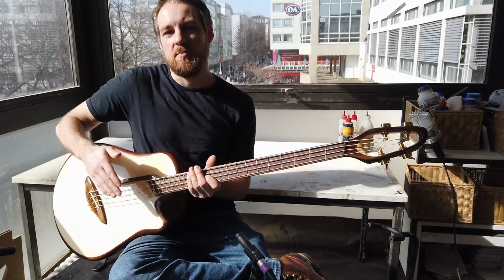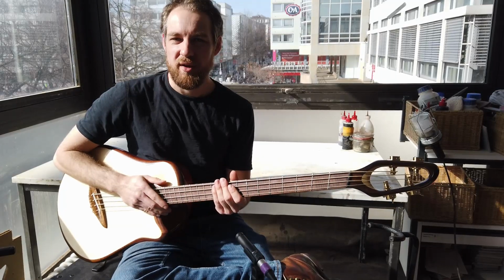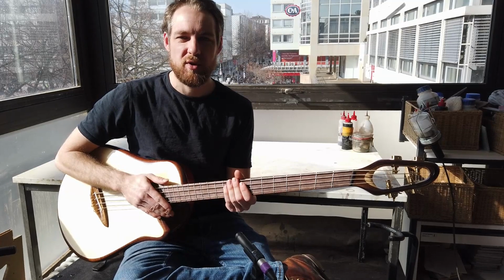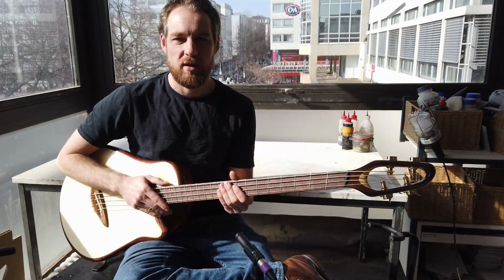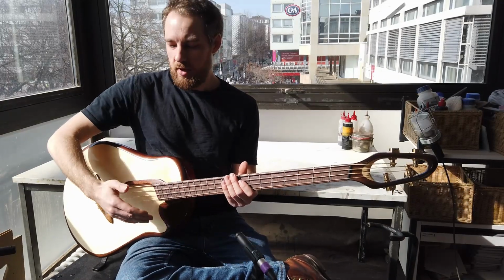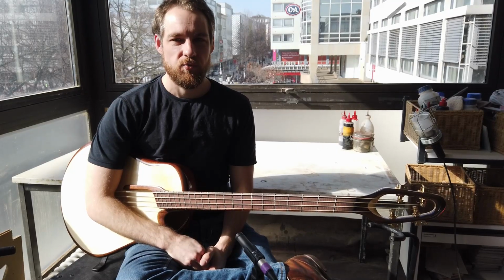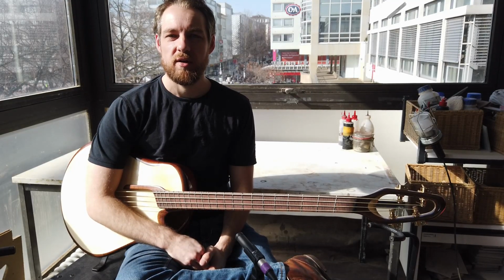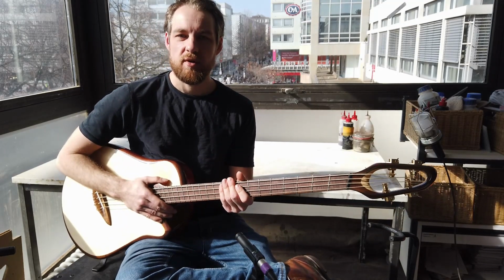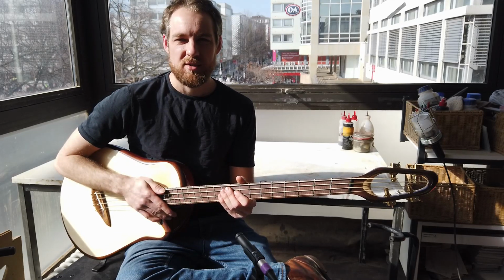The main idea behind the bass is the same as for an electric bass, and the main idea for my acoustic guitars as well. When you come from an electric bass or guitar place, you are really used to the guitar being nice and comfortable. And I think bass players, even more than guitar players, just want to have a good time, lay back and play music, and that's what it's all about.